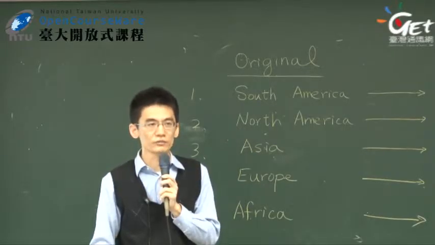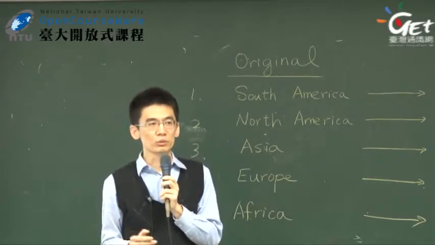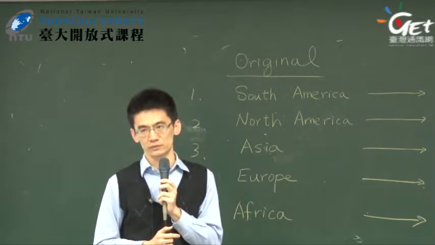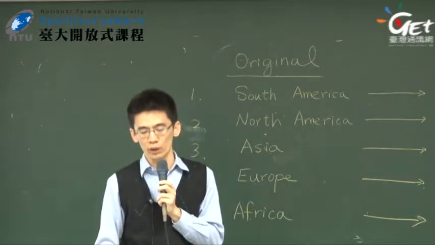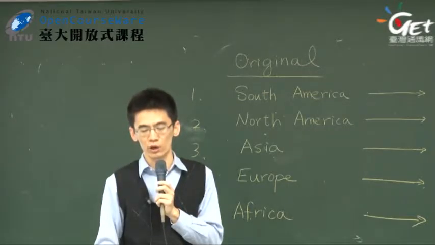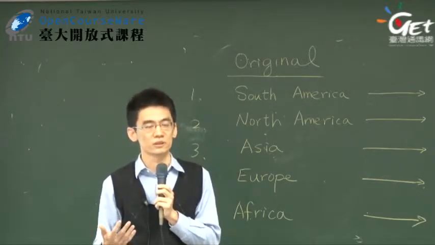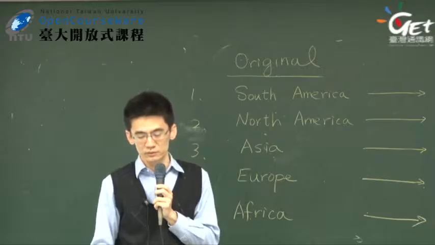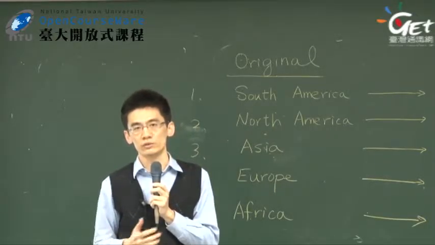about 1 out of 25. 1 out of 25 babies will die before their first month. And about 1 out of 11 or 12 babies will die before they reach the first year of birthday. And then 1 out of 7 kids will die before they reach 5 years old.